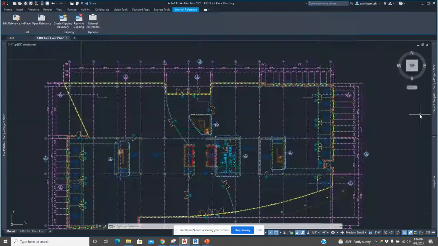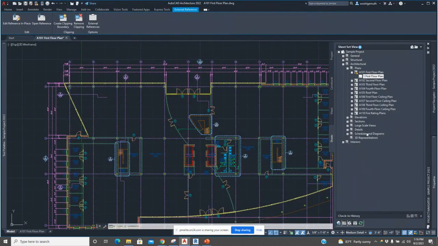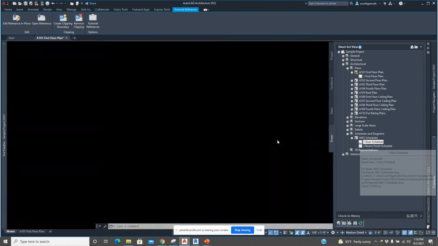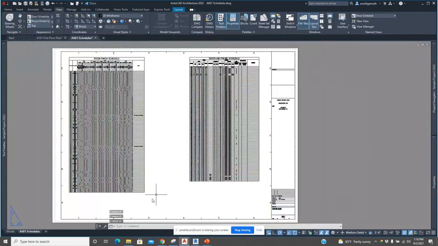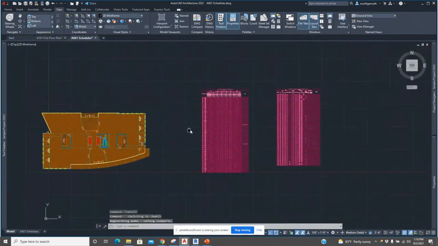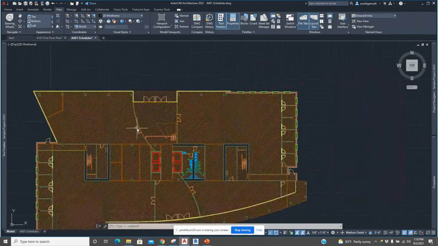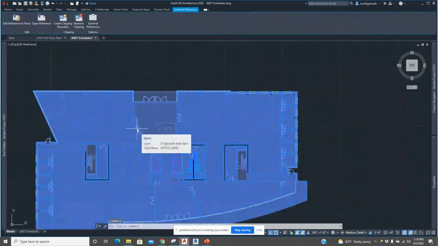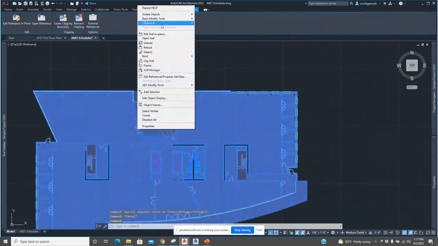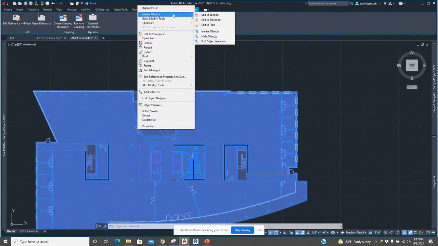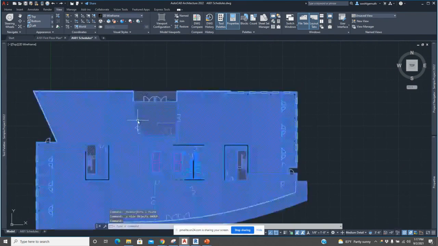Let me jump back to AutoCAD for a moment and from the project navigator, let me open up our door schedule, and I'm going to open up the door schedule view, not the door schedule sheet. Awesome. If I go to the model, let's say somebody grabbed this layer for a moment in view. Did you see where I'm going? Where I go, every click counts.